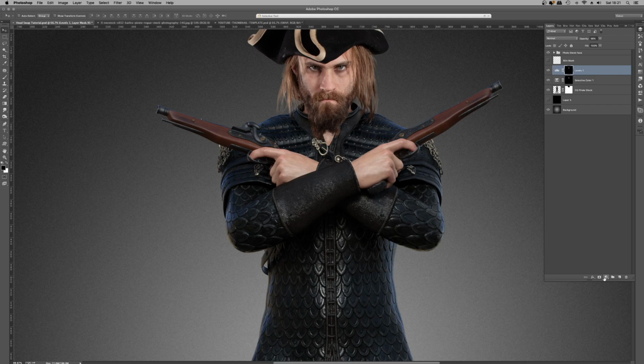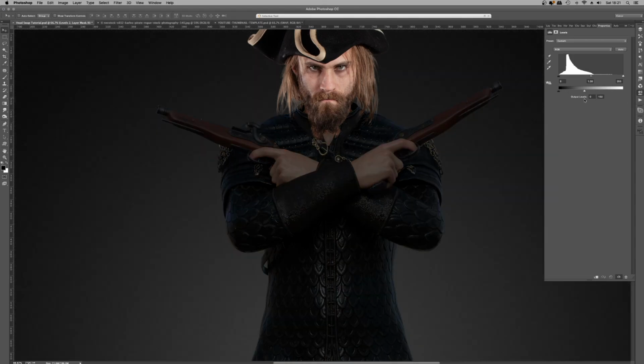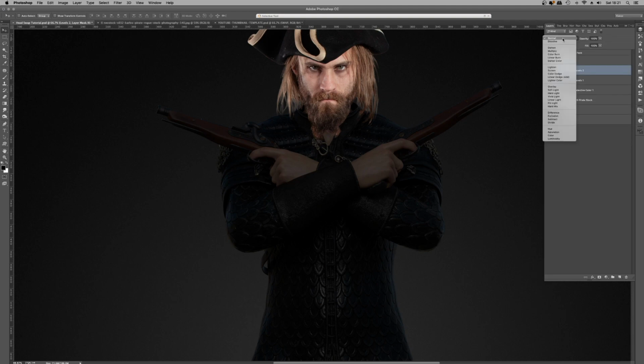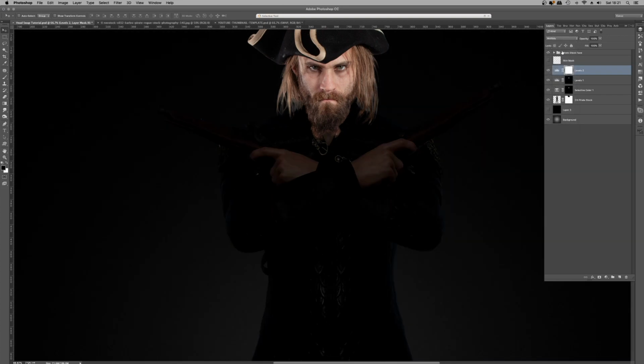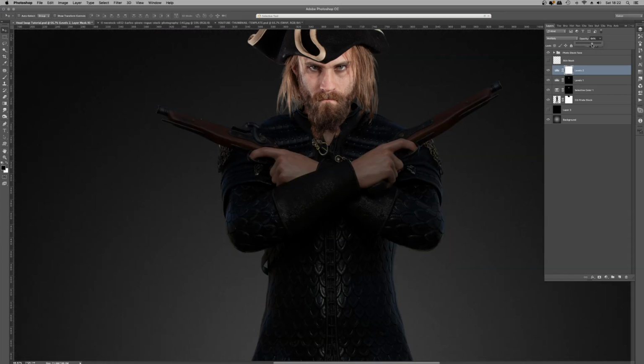The way that I like to do that is a new adjustment layer. That'll be levels once again. I'm going to go for the output slider. I'm going to pull that to the left, and you see things getting darker and darker. Go to the layer stack, maybe change that to multiply, and then you can tweak the opacity of that for the shadow. Now I know that's covering everything, but we'll use the layer mask to selectively bring that back in.